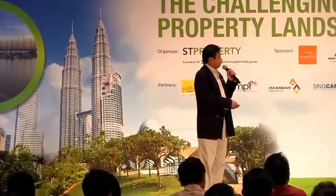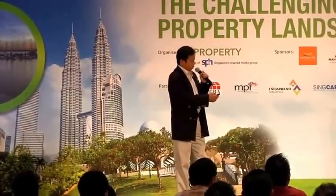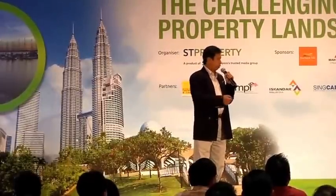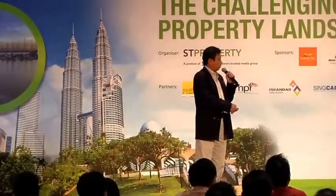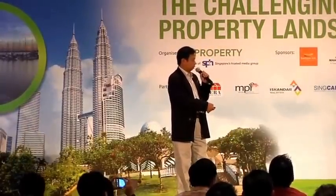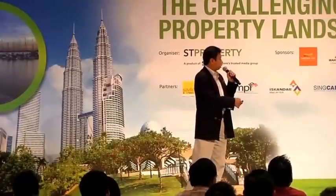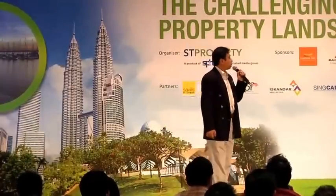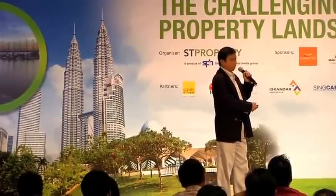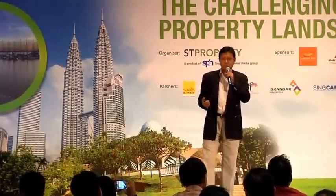You can see, even though we highlighted Nusa Jaya here, I will show in the next slide that Iskandar Malaysia is actually bigger than that. But many people are confused, even Malaysians. They always think that Iskandar is Nusa Jaya. Maybe because there is a Kota Iskandar in Nusa Jaya, so they thought that is Iskandar Malaysia. But actually, the whole thing is Iskandar Malaysia, 2,217 square kilometers. You can see it's actually to the north. This is already Sedenak area, so that is how big Iskandar Malaysia is, which is about 3 times the size of Singapore.